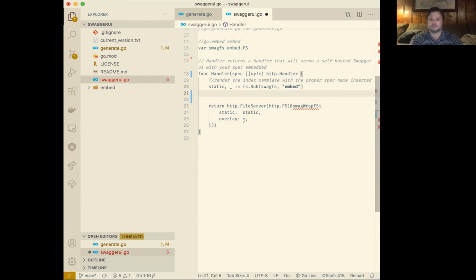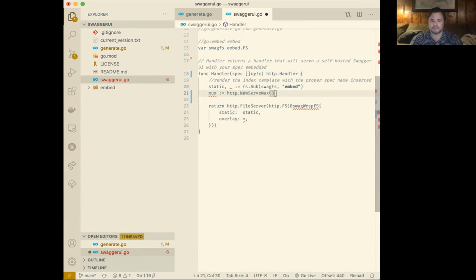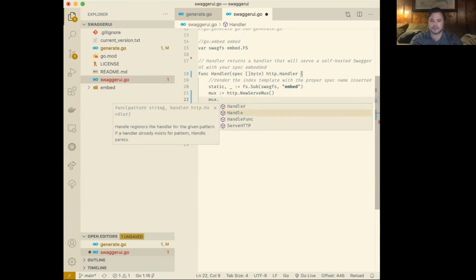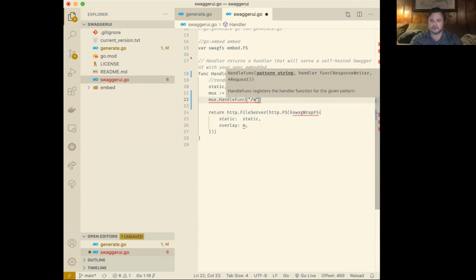So what we'll do is let's create a new server mux, right? And then let's add our special handler for the Swagger specification. Whoops, wait a minute.